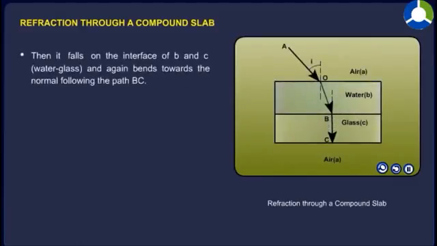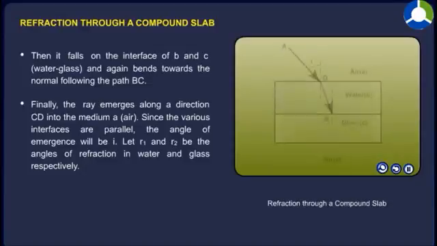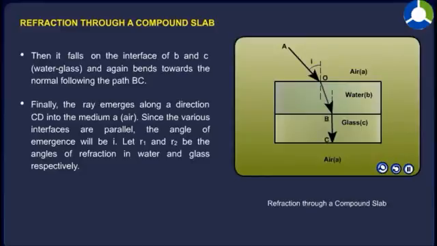Then it falls on the interface of B and C, water and glass, and again bends towards the normal following the path BC. Finally, the ray emerges along a direction CD into the medium A. Since the various interfaces are parallel, the angle of emergence will be i. Let r1 and r2 be the angles of refraction in water and glass respectively.